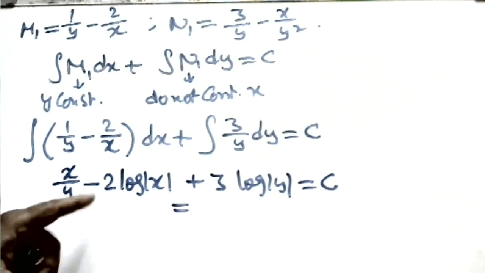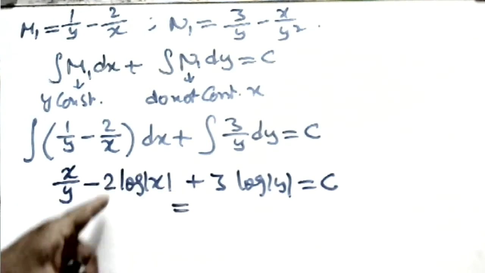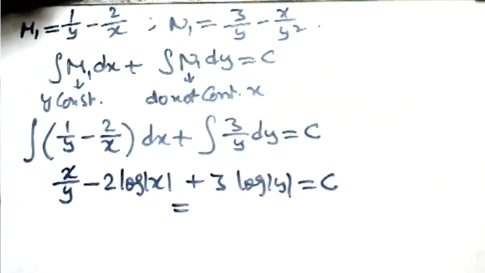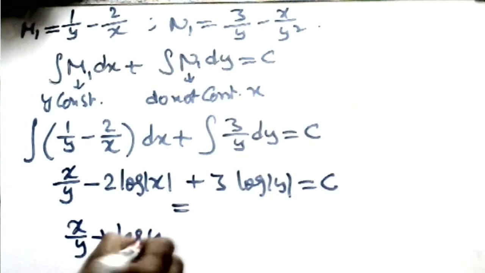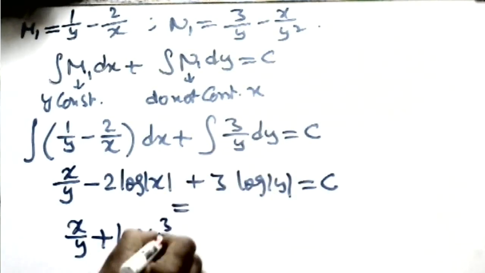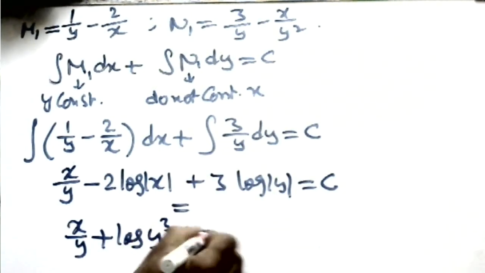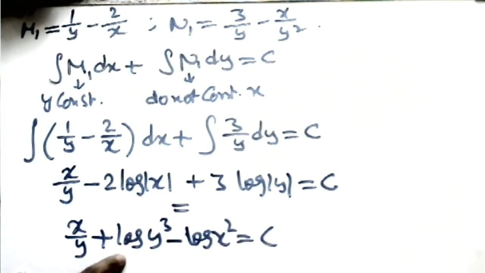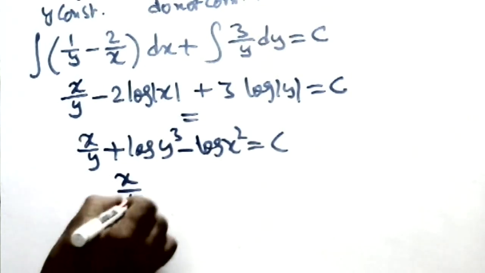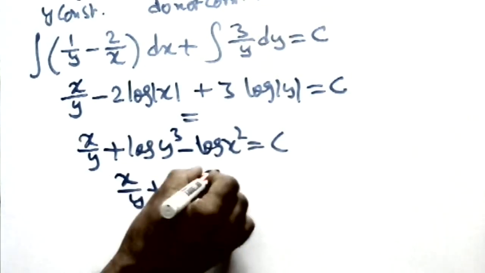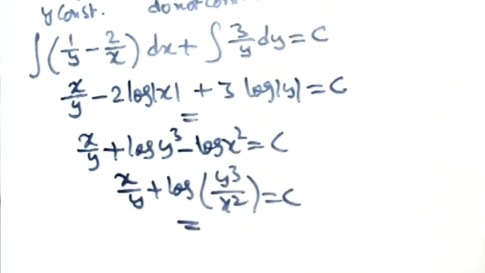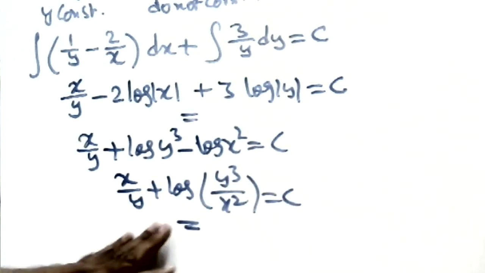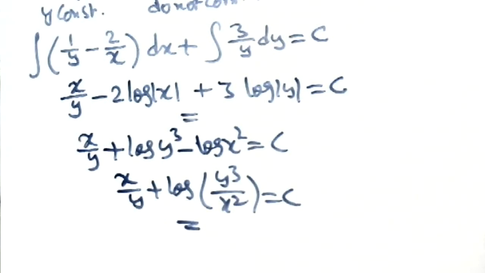So we can leave here, or if you want to solve a little more, you bring this 2 here and this 3 here. We can write like this, x by y, I'm writing this, plus log of y. If you bring this 3 here, it will be in the numerator, minus log of x square equals to c. The log a minus log b is log a by b. We can leave the question like this, x by y plus log of a by b equals to c. We can leave the question in many ways also, we can solve a little more, but we can leave here.